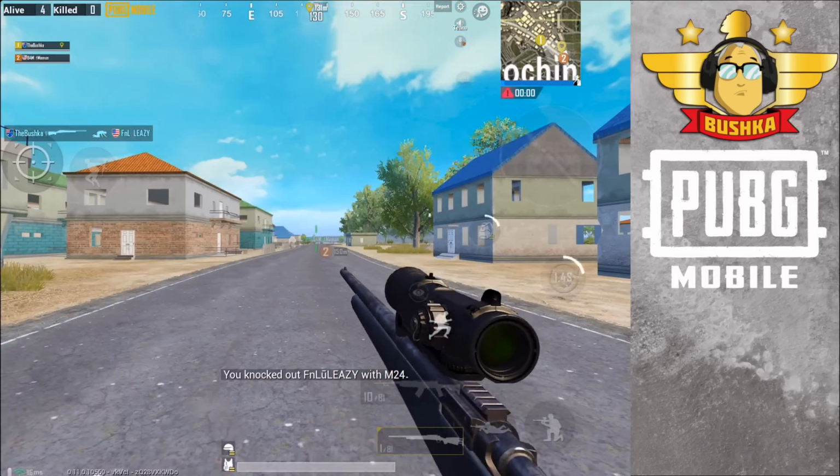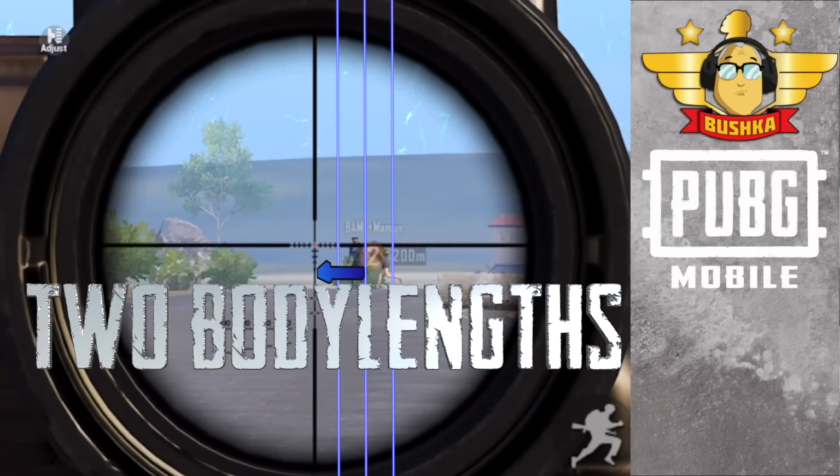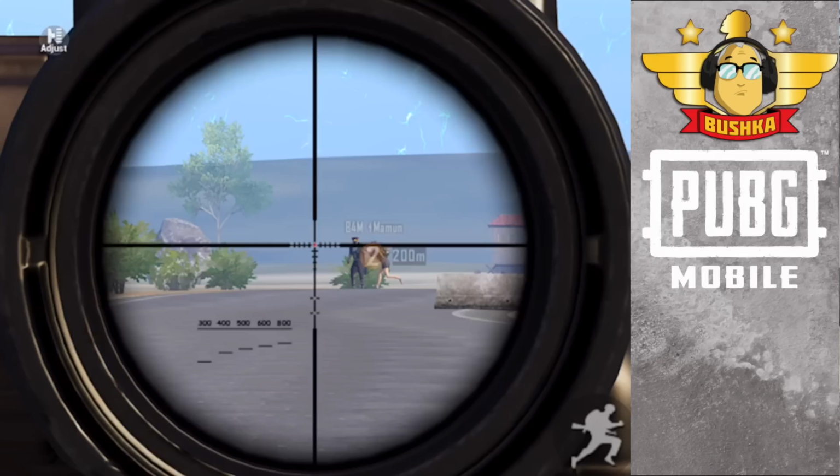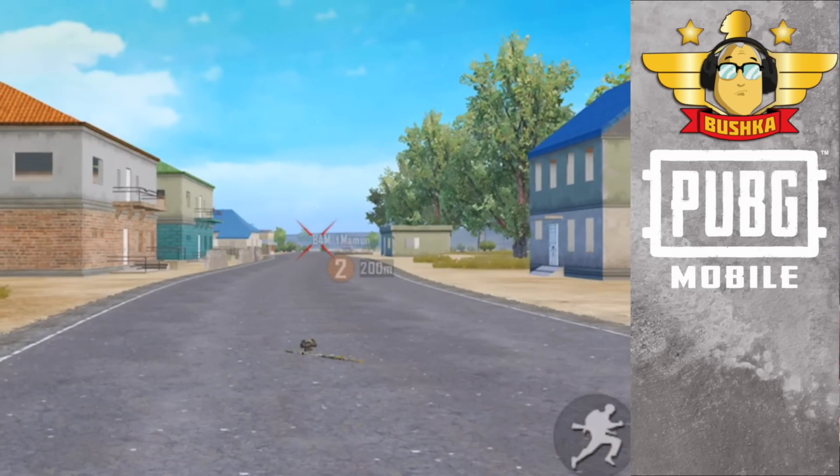Like, these are the rules. 150 meters, 1 body length. Not even hard. At 200 meters, guess what? 2 body lengths. Like, that's so easy. That's such an easy thing to remember. At 200 meters, 2 body lengths. Boom, boom, boom. Let's go back to my room.